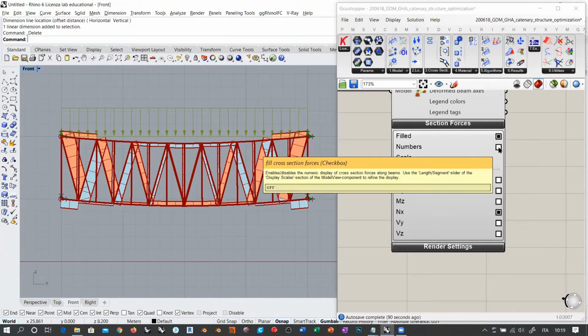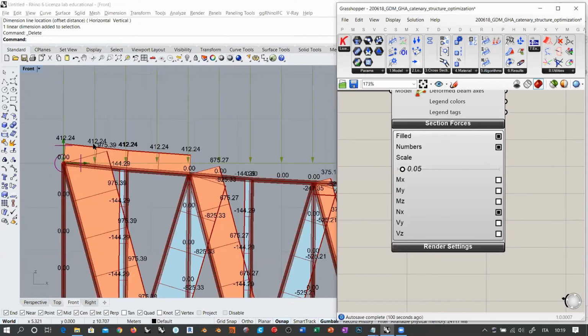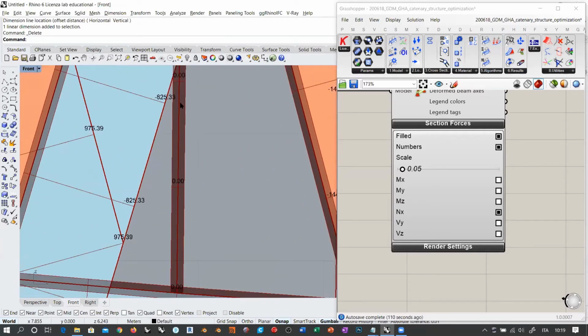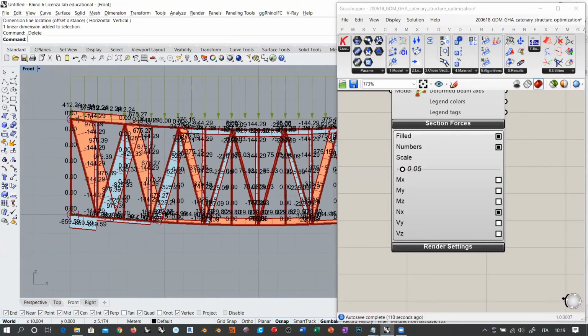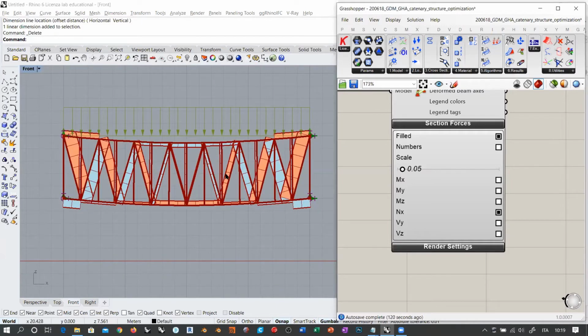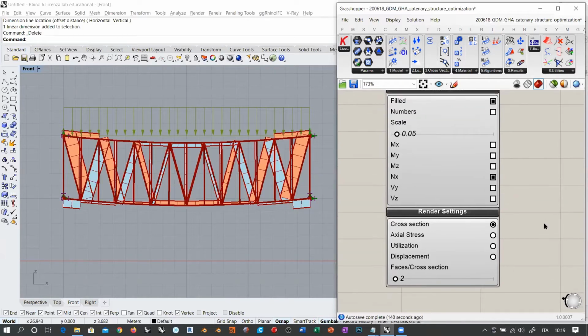And if you want, you can display the numbers, but once again, if you display the numbers, you get this. Now, fortunately, these numbers are not fixed size. So if you zoom in, you will have a clearer idea of the values that you have at the element level. But if you want to, for example, print these at the truss scale, then you have this kind of unreadable graphics. So I would recommend that you don't populate your graphics here.